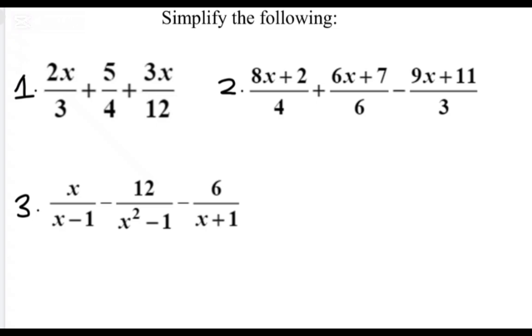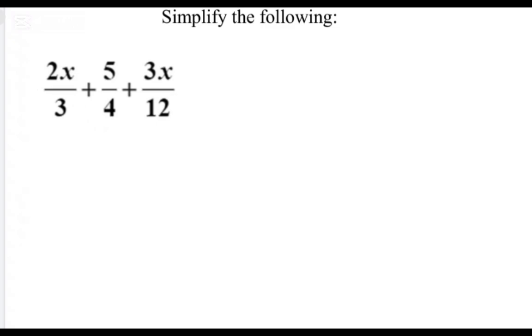We are going to deal with all three examples that are here, but I'm going to divide them a little bit, starting with the first one, so that we have much space to write. So here's the first one. How can we simplify this as far as possible? I want you to listen to me very, very carefully wherever you are.